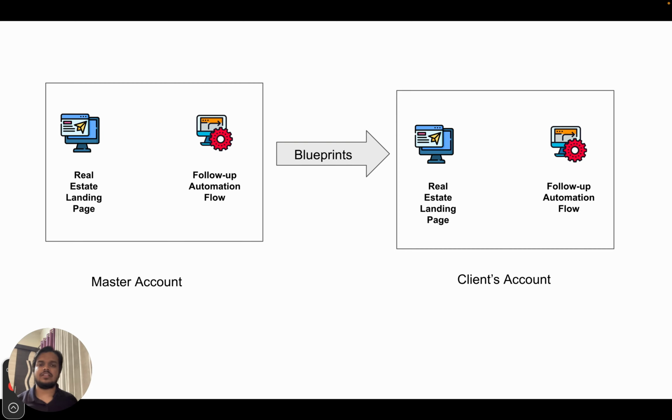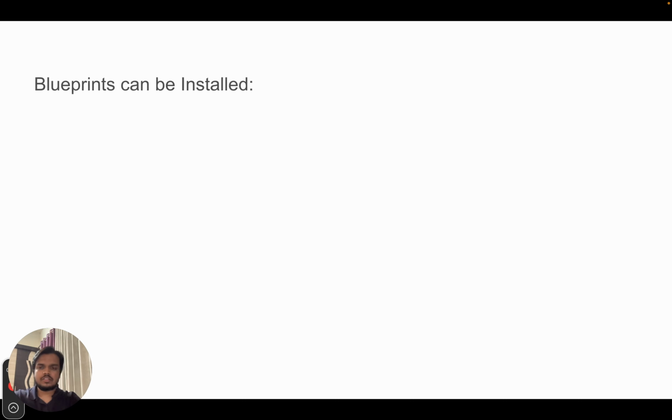You just need to install the blueprint in the client system, and there are multiple different ways to install these blueprints. So let me just show you the magic of GlideCampaign, how easy and efficient it is to install a blueprint in the client's account. The number one way to install a blueprint in the client account is to do it manually, right? Which is, you will go to the client's account, open their account, and install the blueprint. But it still takes a single click to install the blueprint.